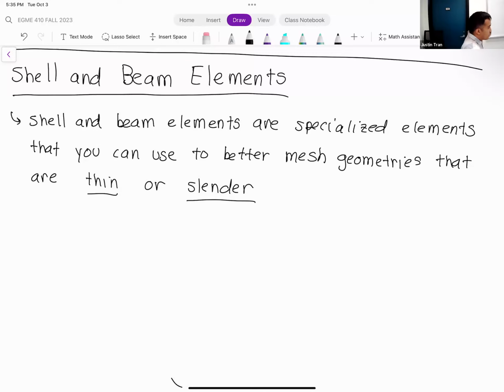Last time, we talked about a pseudo rule of having multiple elements through the thickness.